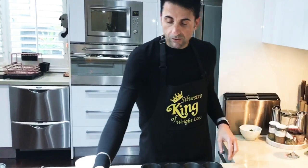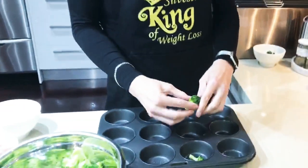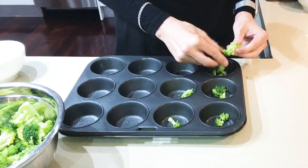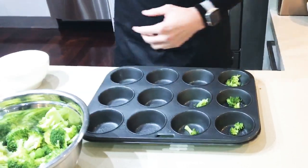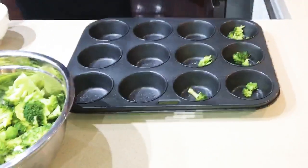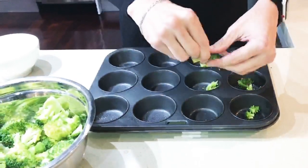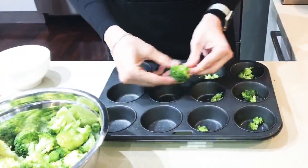So, what I like to do first is the broccoli. My hands are clean, okay? So we're just going to pull out the broccoli. If you don't like the stems, that's okay. They're like little trees, aren't they? Okay? So I'm just gonna grab the bowl while everyone's doing that, and just put your broccoli in like so. That one's a little tree. Okay. Some broccoli over the top.